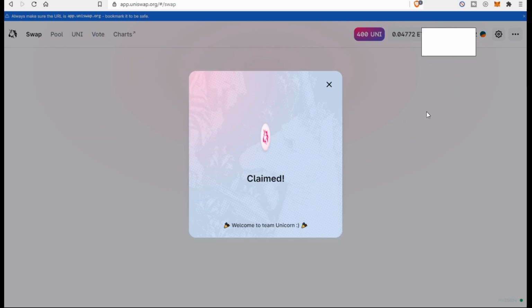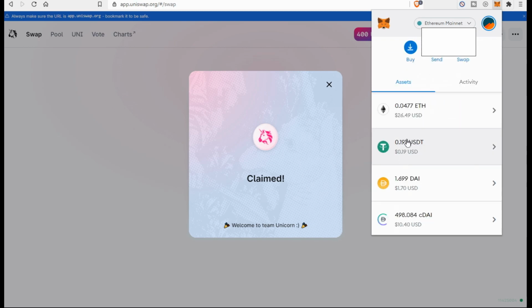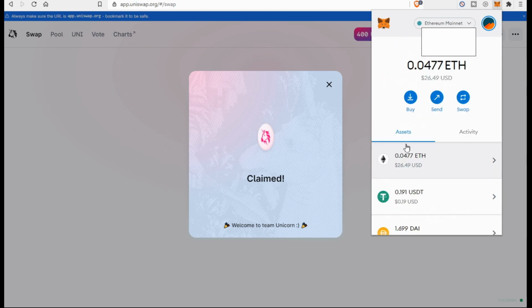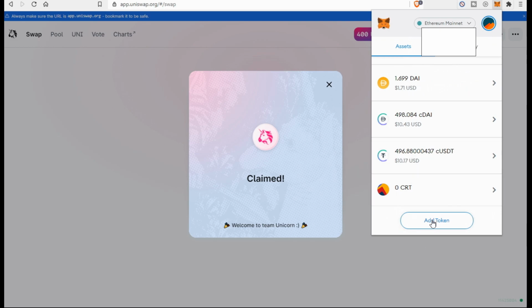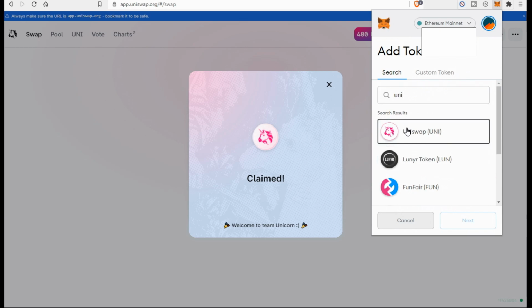And there you go. We have claimed our 400 Uni. Now it's in our wallet, so we should basically be able to do whatever we want with it, like putting it into Atomic Wallet or whatever. I'm just curious to see if we go to add token, Uni. Is it there? That's what it should be.